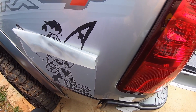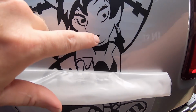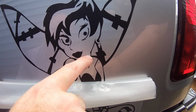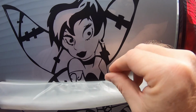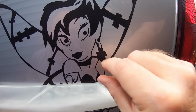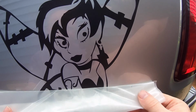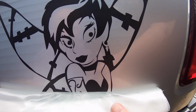Thank you much. As you can see, we're still progressing. We had an issue with the little line here that makes up her chin, and what I had to do on some of these, just because the lines are so fine, they're kind of hard to stick to the truck, is to just take my fingernail, get it to peel off of the backing ever so slightly, and then put the paper back up, and then use the tool to kind of push it back in place, and was finally able to get it to separate. But as you can see, we're just rolling this up as we go.